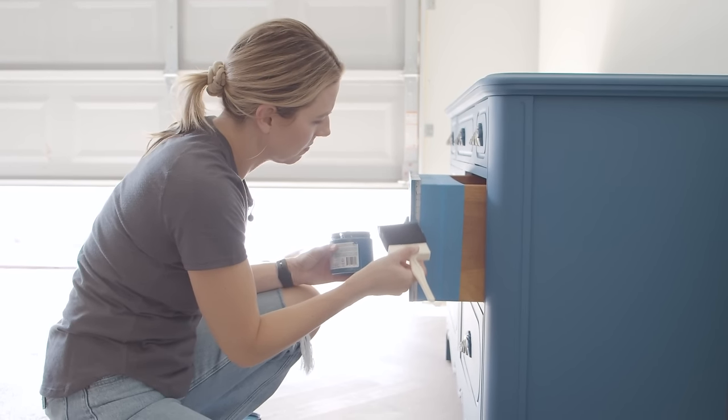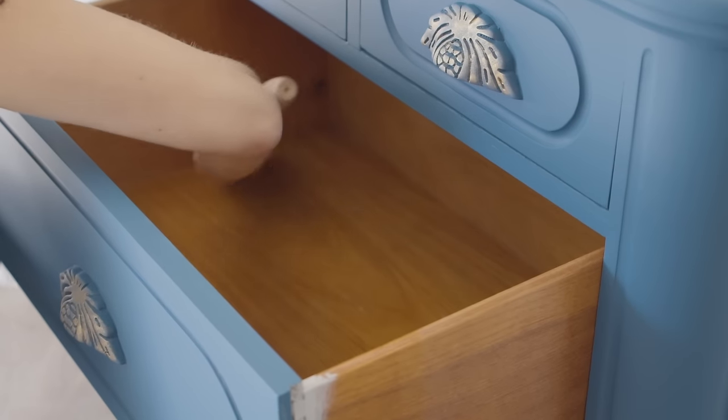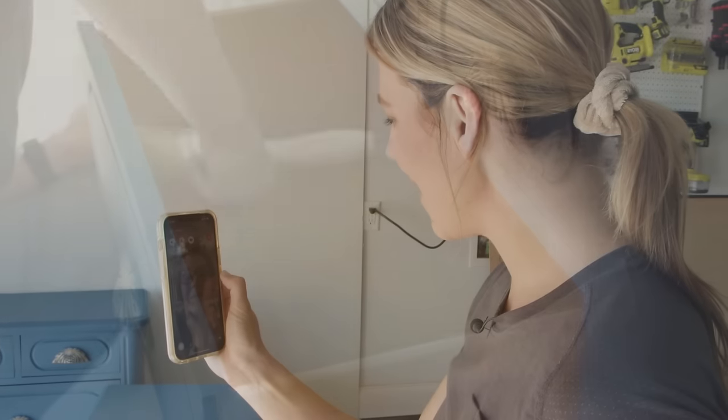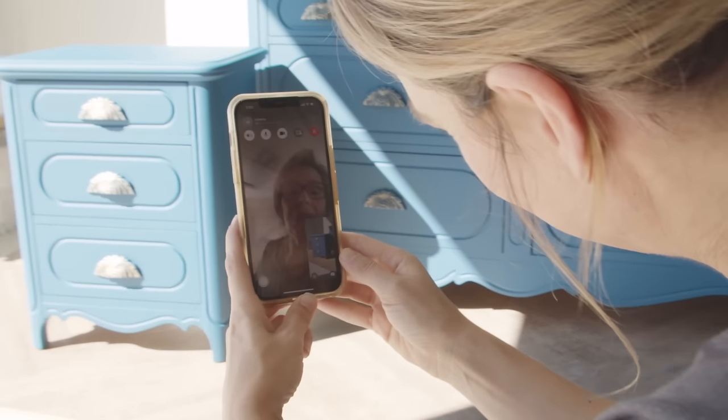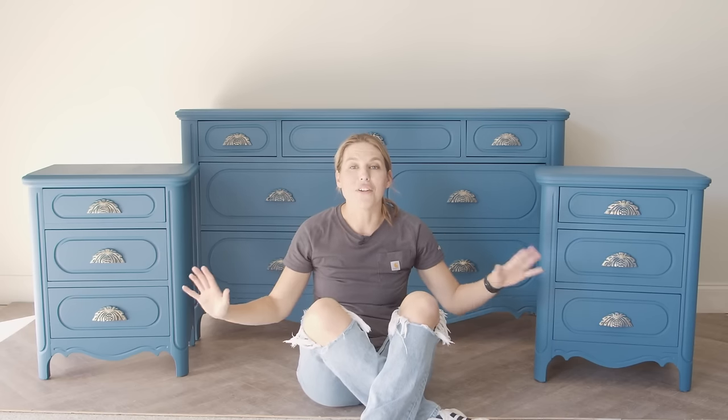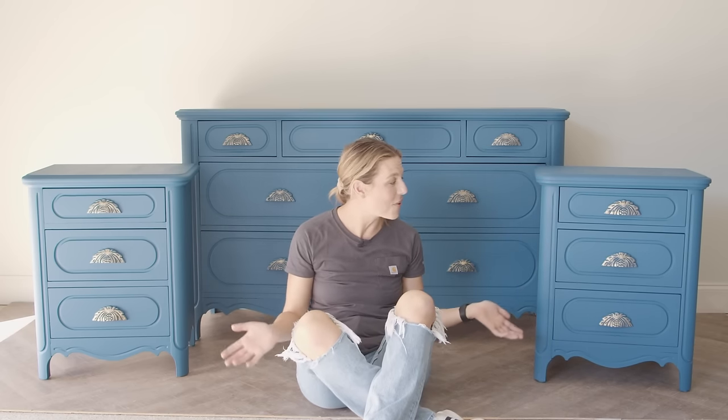The last touch — this is a pretty old piece so I'm freshening up the drawers for my mom. I'm going to use Big Mama's Butter in Orange Grove scent with the best dang wax brush to apply it. It is beautiful — I love the way this turned out. I'm so glad my mom wanted to do this beautiful blue sapphire piece because I would never do this color myself, but I love the way it turned out. I love the bling on the handles. This is my mom's bedroom set, so she obviously kept it. It is in her bedroom and she absolutely loves it — every time someone comes over she takes them on a tour just to see how beautiful it is.